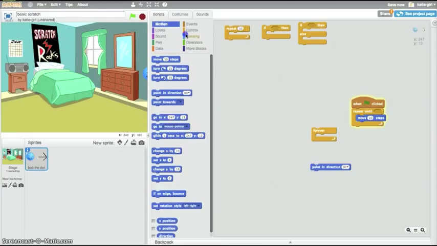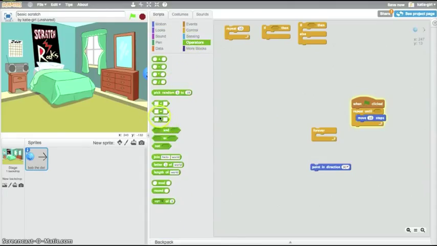So if I had something like repeat until, what could I do? You could do repeat until touch that blue color. Now, I'm going to see Bob come back here. Oh, come on. You've got to stop him. Don't do this anymore. Just stop. Hit the stop sign. Thank you.